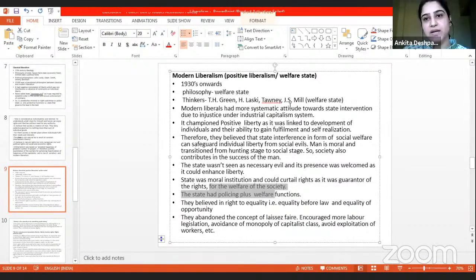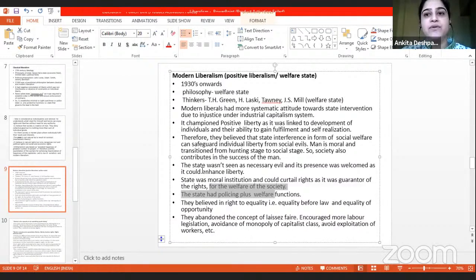J.S. Mill started with this concept, then T.H. Green, Laski, etc. continued with it. Here, the state is not seen as a necessary evil like classical liberals. The state is seen as a welfare state, one that actually helps in creating a good life for the people. Equality before law and equality of opportunities is given to all. What will the welfare state do? It will take care of everything that is required to give you a good life: labor legislation, compensation to the workers in case of injury, trade unions will be allowed, taxation of the rich so that money can be given to the deprived sections. So now the state becomes very important. It plays a very proactive role.